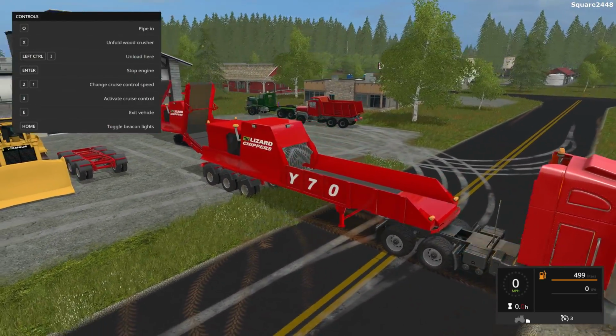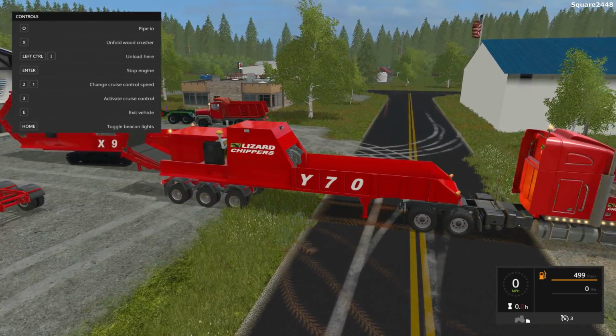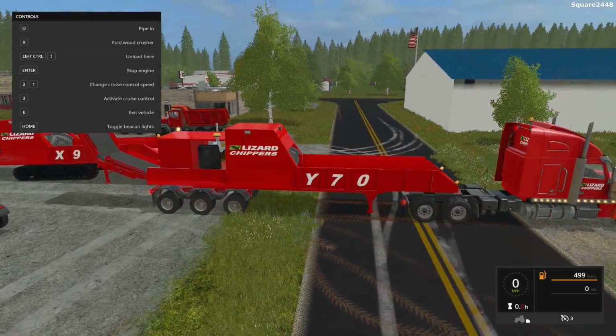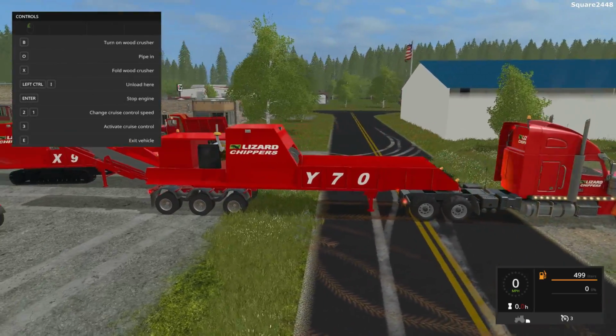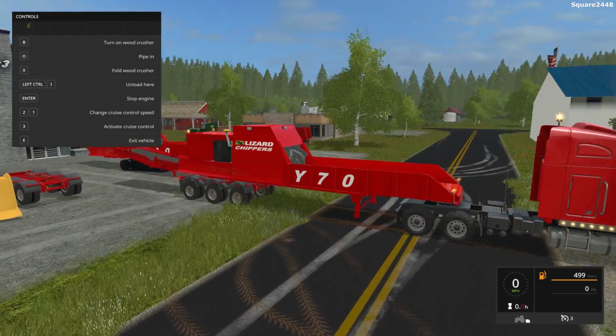And then once you do that, you can turn it on and unload wherever you want. So next up, once you do this, you want to unfold the chipper, which will unfold the pipe all the way, and then you have the flexibility of raising this conveyor belt as high as you want, which is pretty cool.